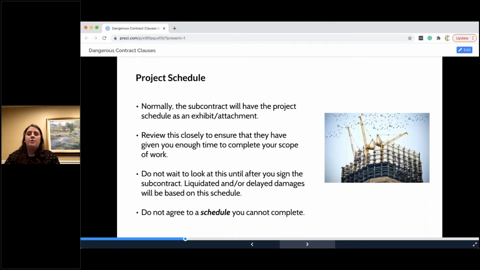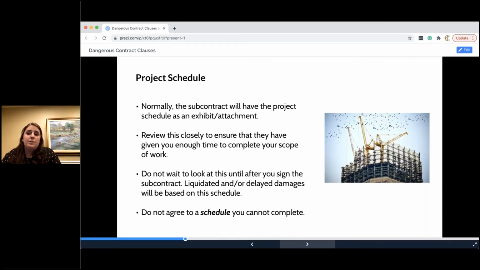So now you have this buffer for if an ice storm, if a hurricane, if something happens, that you can breathe a little bit and not have to worry about these delayed damages, which can be little or could be thousands of dollars a day. I had a case where I was involved with a bunch of subcontractors on an apartment building with an owner and a GC, and this was a $60 million project, and the delayed damages against my client as a subcontractor alone. Now, I'm not saying there was any evidence that my client caused the delay, but they calculated it as a $1.6 million out-of-pocket expense against my client. And so if liability had been found that we were the ones that caused the delay, then those damages become part of a judgment against my client, which can utterly destroy a subcontractor.